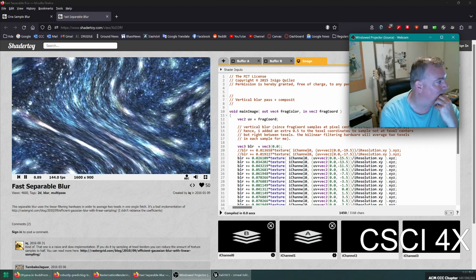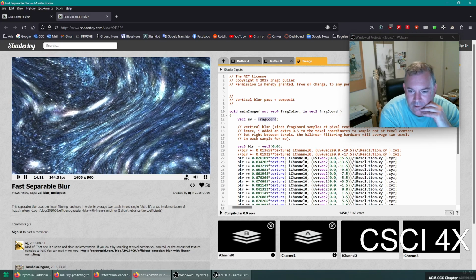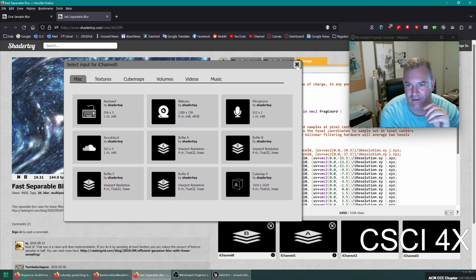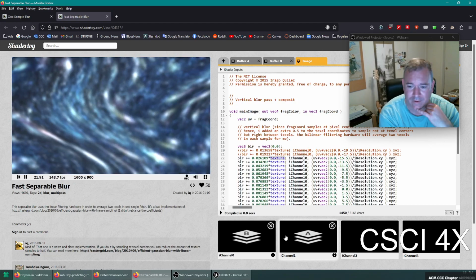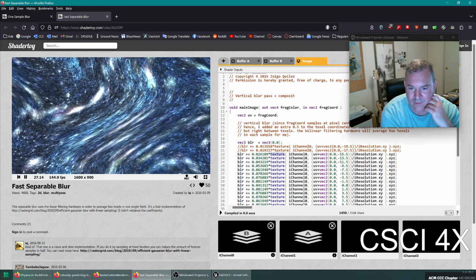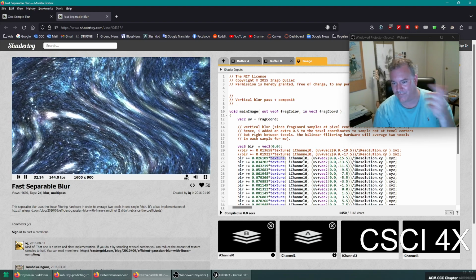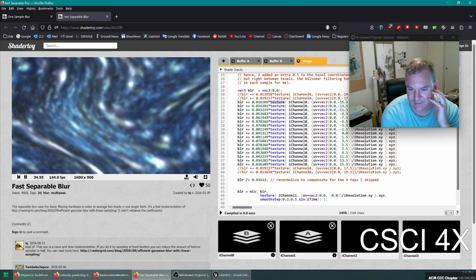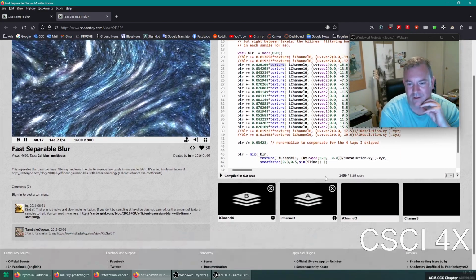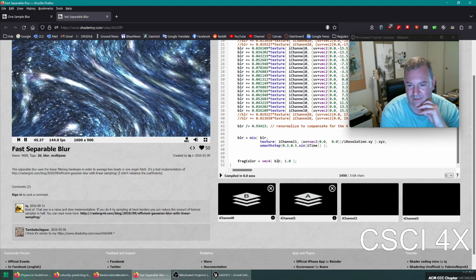So what's happening here is that is the fragment coordinate, and the texture function is what allows you to grab things out of the textures you have loaded up here, and so it is grabbing the points above, below, left, right, kind of in every direction, and then averaging them together. So it's adding all the neighbors around in kind of a radius, and then it is blurring them together, and then returning that as the color.